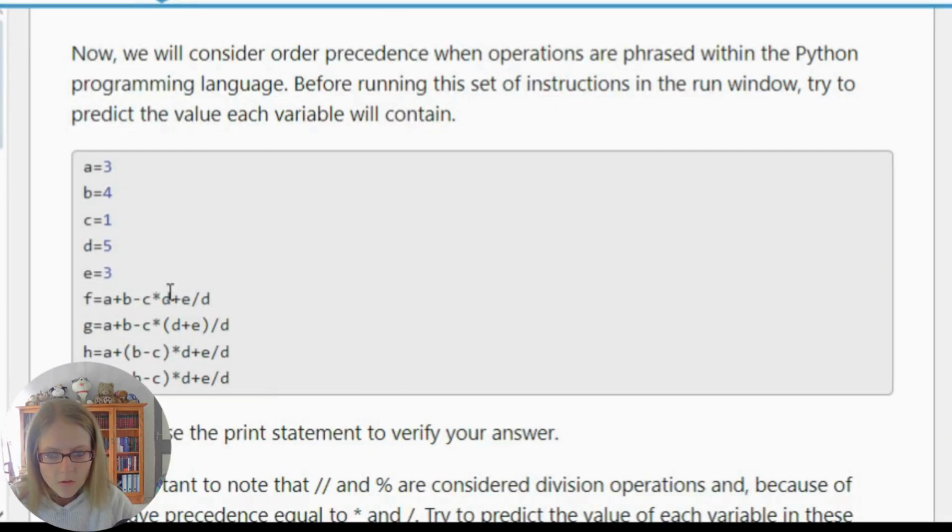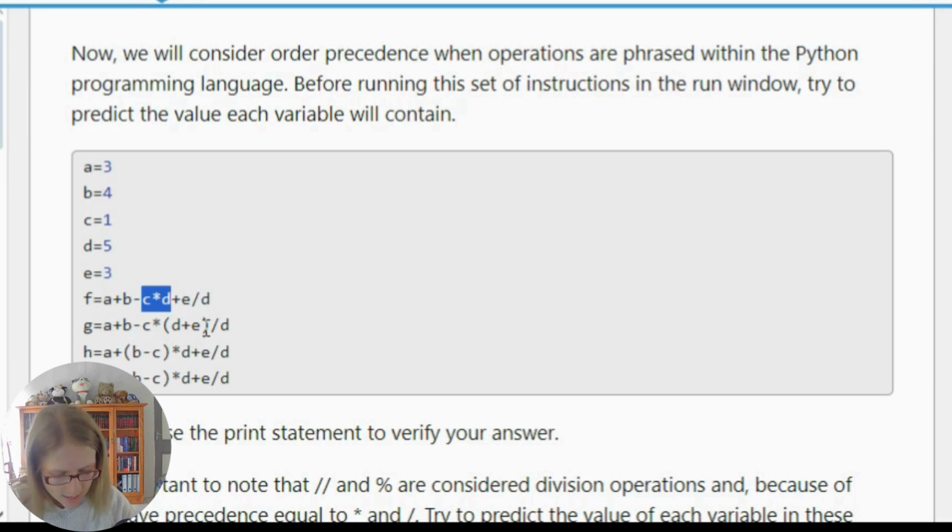Now, if we look at this question, we've only got pluses and minuses left, so we can now work from left to right. a plus b is 3 plus 4, which is 7. 7 minus c, c is 1. Sorry, not minus c, because we said c times d.